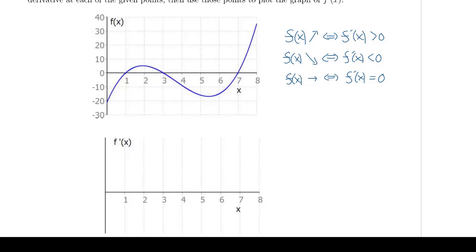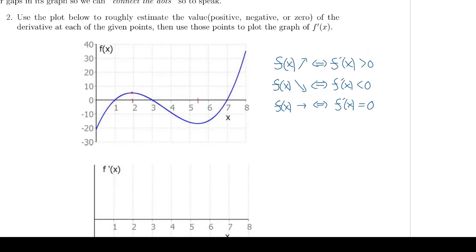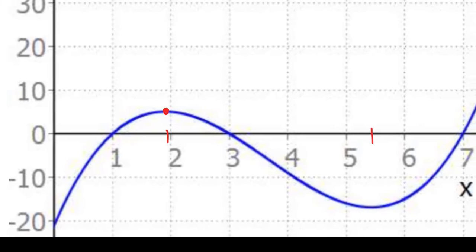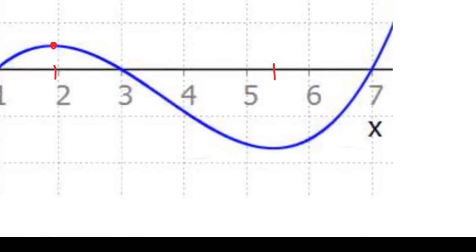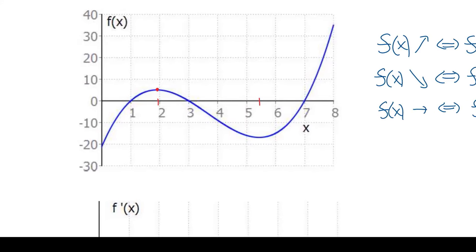So if you look here on the given plot of f at x equals 2 and about 5.5, we see that the function flattens out. And so by flatten out, we mean that if you zoomed in enough, you would be able to stand comfortably on a flat spot. So these will be peaks and valleys, or just places where the function plateaus. So we see at x equals 2 that happens.